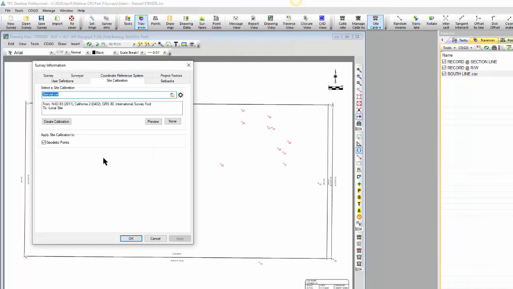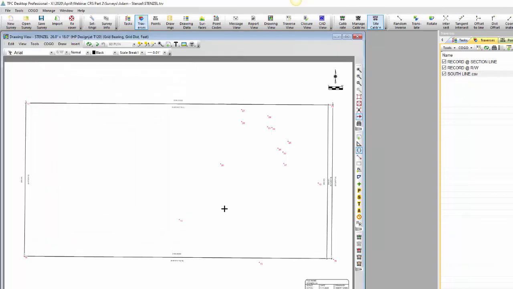So all geodetic positions, regardless of whether I collected them yesterday or today or a week from now, are all going to be calibrated to local site automatically. So it's like I never have to think about that again. It just kind of happens for me. So when I was working with the user on this particular survey, they said, well, now I'd like to see this in Google Earth. How do I do that?